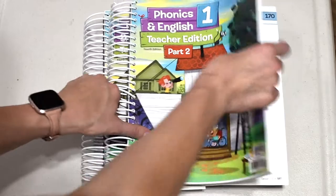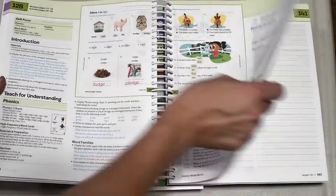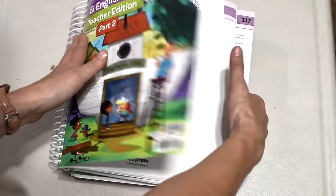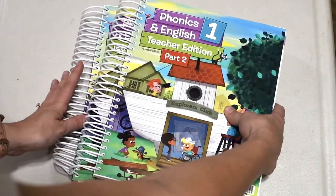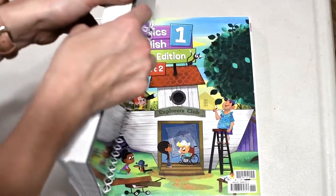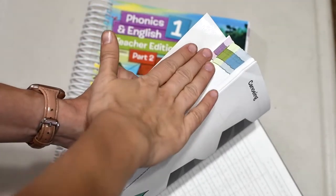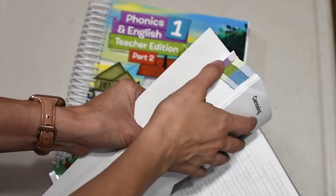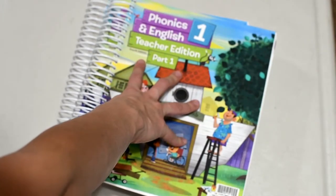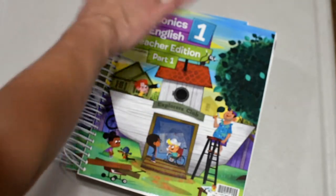Part two — just a quick little flip-through. It is set up the exact same way, with a spot for teacher notes. I like that it's very thick and there are two volumes — I'll probably be doing part two in the spring and part one in the fall. As a quick tip for organization: everything is color-coordinated. Unit one is purple, unit two is green, unit three is blue. When I go to organize this for my first grade stuff, it'll be so much easier now that I know everything is color-coordinated.